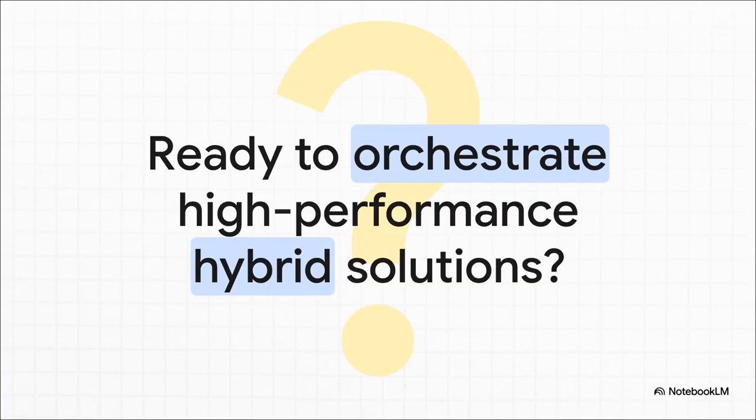So, Python is the great orchestrator. It's the language that bridges science and production. But what happens when you hit a wall? When you need raw, uncompromising speed? Well, that's the next level of MLOps. It's what we call a hybrid solution, where you use Python for what it's best at, orchestration, while calling out to high-performance bits written in a language like Rust or C++. That's how you get the best of both worlds. The real question is, are you ready to become that orchestrator?